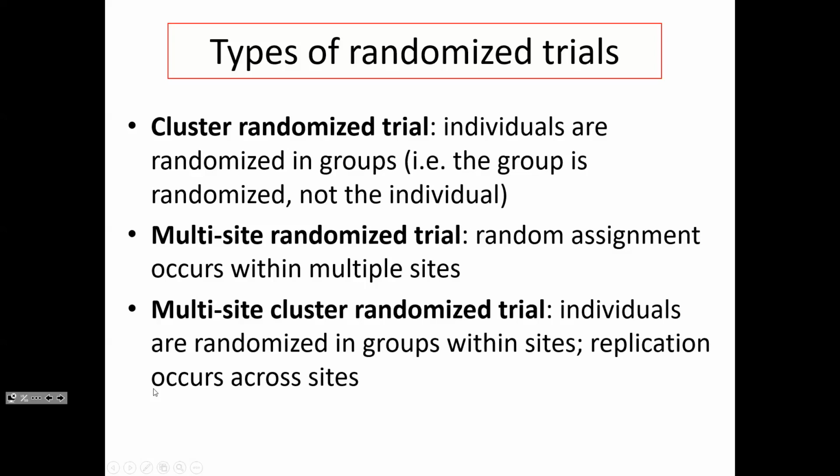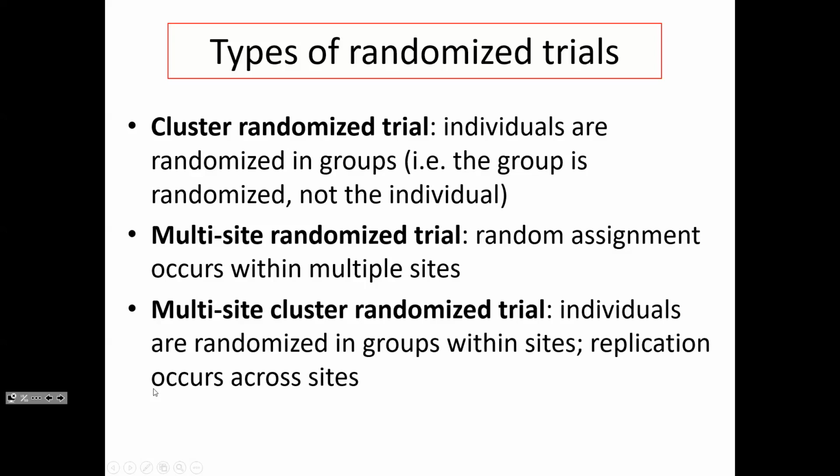Yeah, well, the first one is just a 2-level, right? So it's just cluster randomized. In the example I gave, I've got kids within classrooms and the classrooms are randomly assigned, but I didn't say anything about school, so I didn't put school in the model in that one. Or I've got kids within schools and schools are randomly assigned, for example. But often in education, what we really have are kids within classrooms within schools. So that would be a multi-site cluster randomized trial.